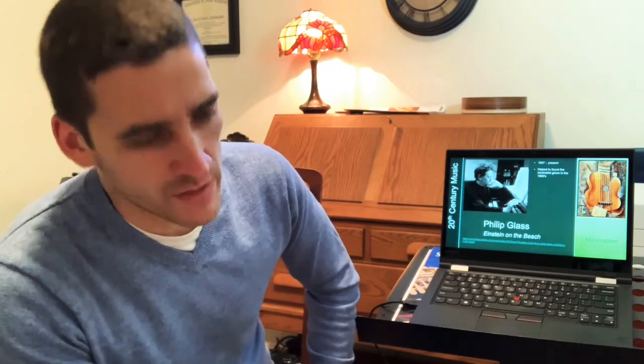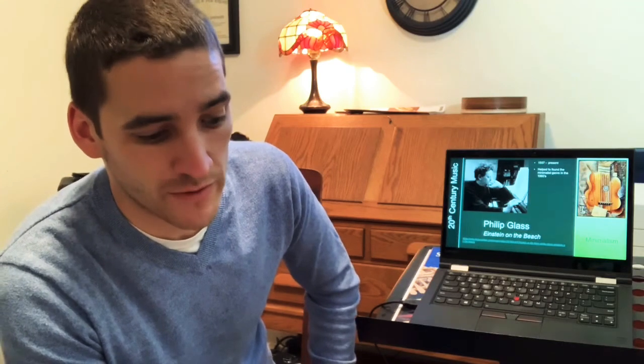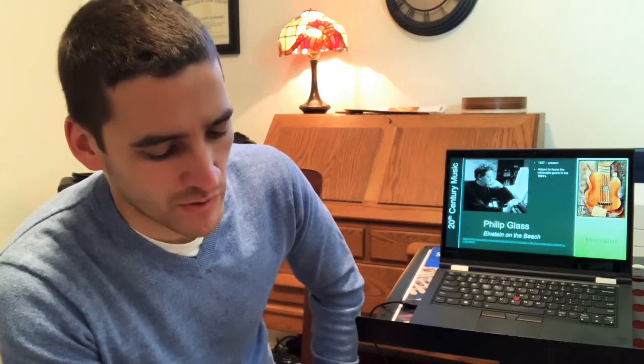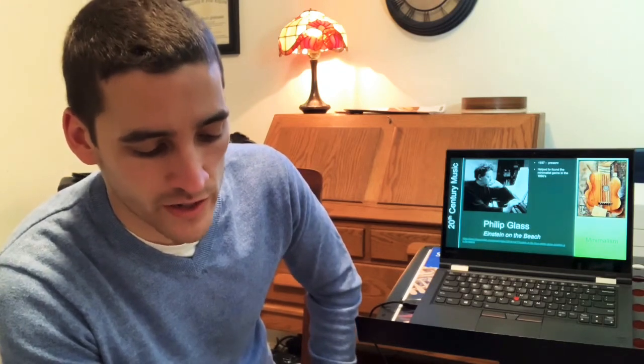Now, the genre for this one, Einstein on the Beach, is going to be called abstract opera. And I said that the George Crumb piece, Ancient Voices of Children, may have been the most odd one. This one probably is up there as well, as just about the most odd. A very interesting video to watch. So when you are listening to it, try to think about what those sounds are that you are hearing and do your best with your texture.